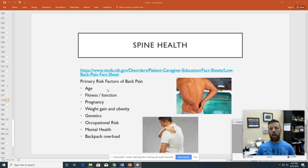Occupational risk, again, an area where you may see a weight belt come in, more of a lumbar belt, but there are many jobs, especially those where people are bending forward and then coming up and twisting. This is the motion where we see, and a lot of occupations have that, especially in factory work, high risk of lumbar spine injury occurs. Also, injuries from improper lifting techniques. And so, if you work a job that requires a lot of lifting, there's a good chance that you're going to see some spine injury in there somewhere.